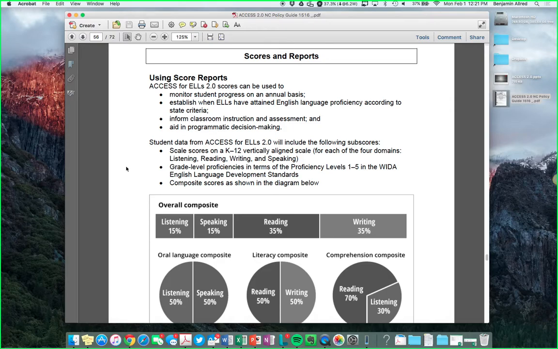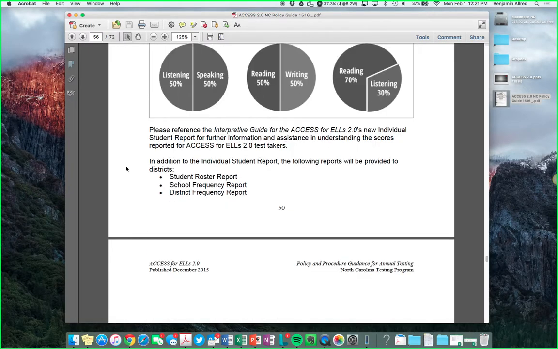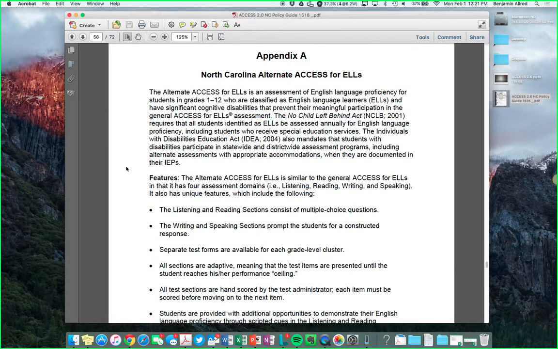Okay, so that finished up the main section of the guide. We'll move on to page 51, which is appendices. Appendix A is North Carolina Alternate Access for ELLs. We do have 20-some students who will be administered the alternate.